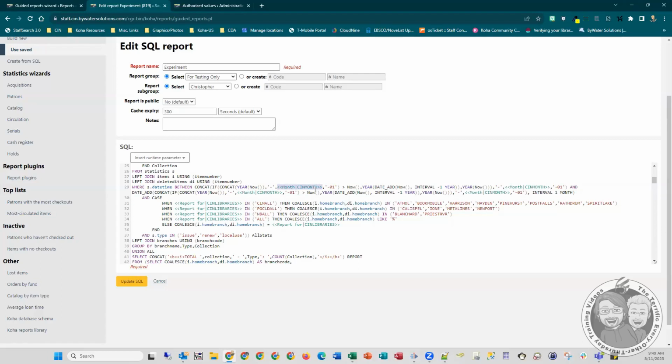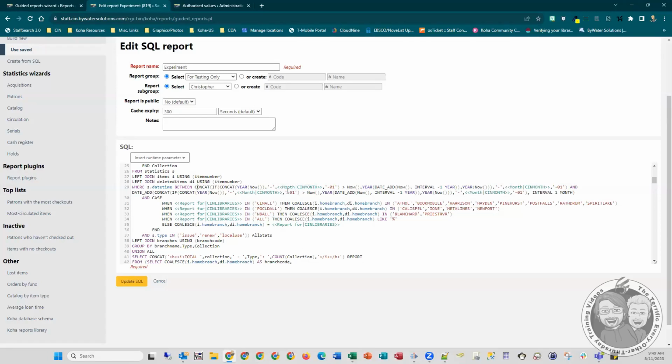I kind of liked how this worked out for me, but basically it's looking at that month, and it's saying, okay, this month was specified, and if this month is this current month or greater, basically, let's see here. Let me look at the logic that I have laid out.